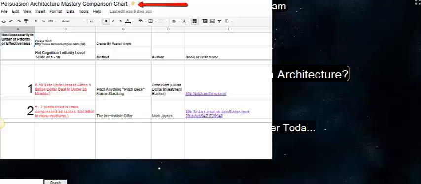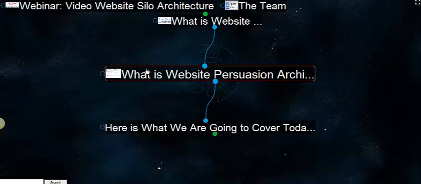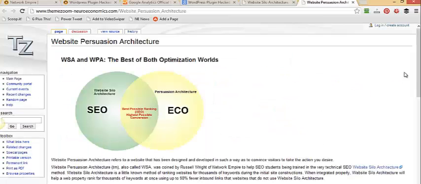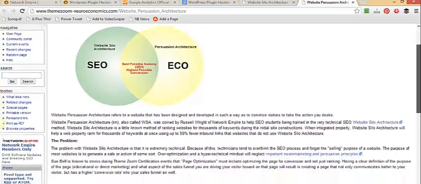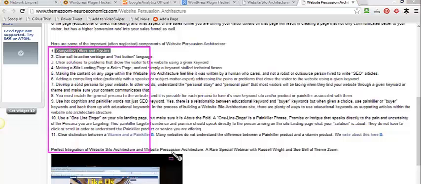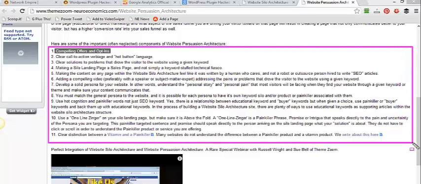But persuasion architecture is anything that's used to, let me see if I've got a definition of persuasion architecture. Yeah, okay, here's the conversion again. Here's a whole list of things, compelling opt-ins and offers. You've got a bunch of different things right here on this glossary definition. We're not going to get into each one, but anything that has to do with getting people to take action on your silo landing page or anywhere is a persuasion element.